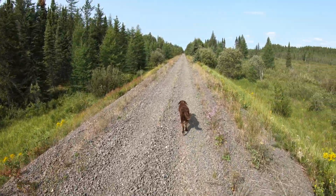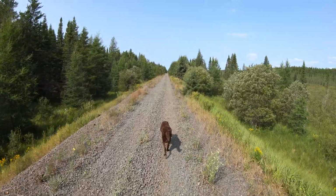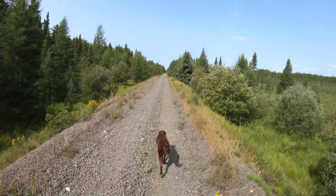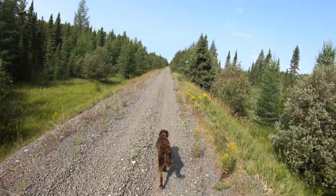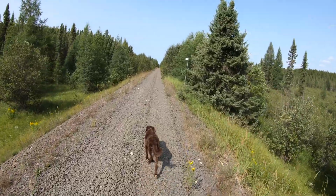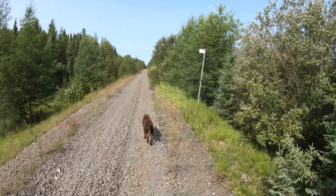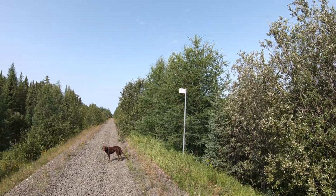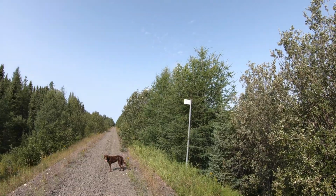This is probably one of the quickest long hikes that we've done, simply because there's not a lot of things to stop and look at. So our next feature is just right up here, hiding in the trees. There's the milepost 26 marker. You can see that it's very, very faded. All of the black color has pretty much come off of it, so it's a little more difficult to see. But again, that is the mileage on the Kinghorn.